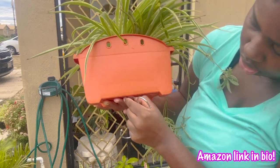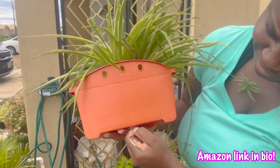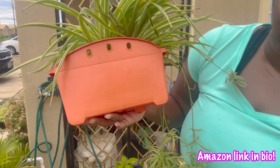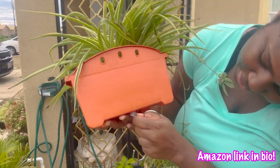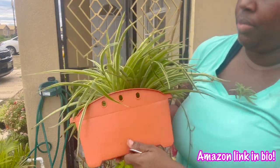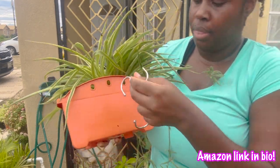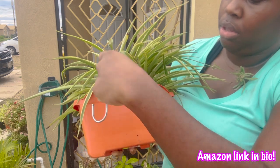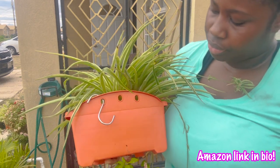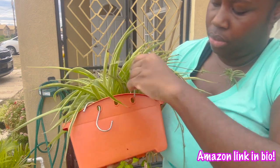And it's pretty easy to assemble, as I told you guys before. It has the stopper at the bottom. And we're going to see, yeah, there's no water. It needs to hydrate. But yeah, you just put in the plug. It comes with these silver hooks. It also comes with tie straps. So I guess depending on the space that you want to put it in, you have options, right? But I just prefer the hooks. I don't have any issues with the hooks.